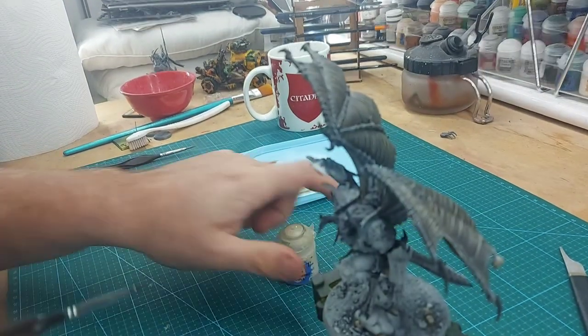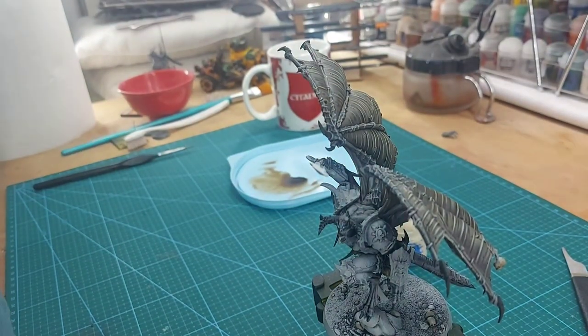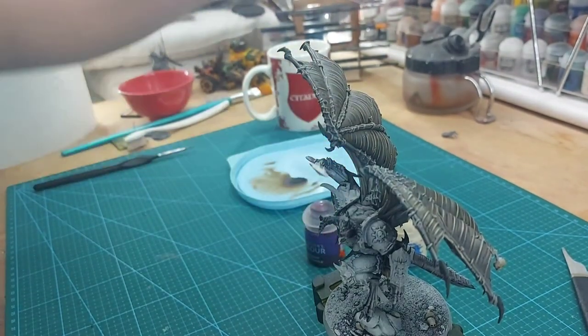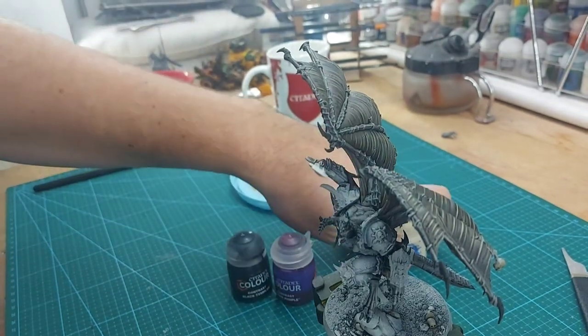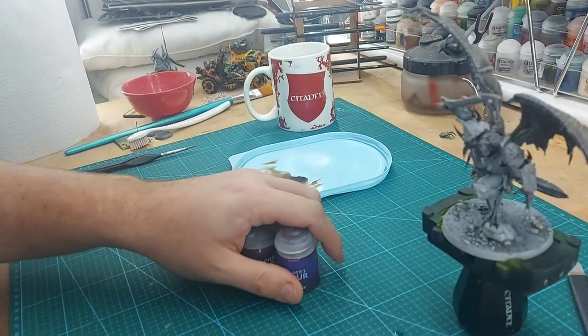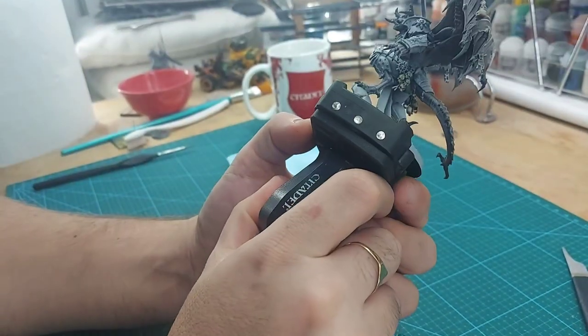I was thinking of Shaiish purple, but looking through my paint collection, I don't actually have Shoei's purple. I do have Magos purple. So what I'm going to do is mix a tiny bit of Magos purple in with a tiny bit of Black Templar and darken it down like that and see if that gives me a nice effect. So yeah, that is our plan.